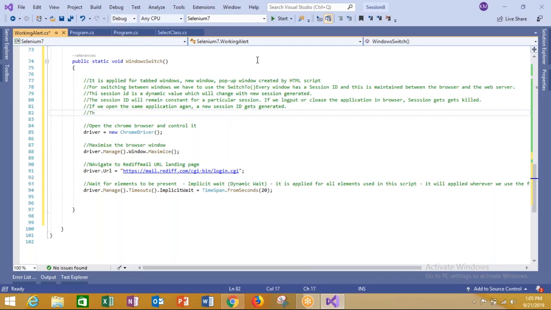So this session ID is a combination of alphabets and numbers, and each browser will generate session IDs differently for the same application opened up.